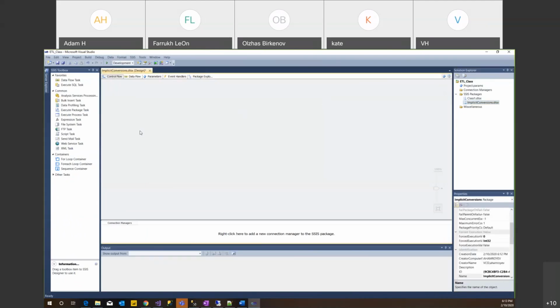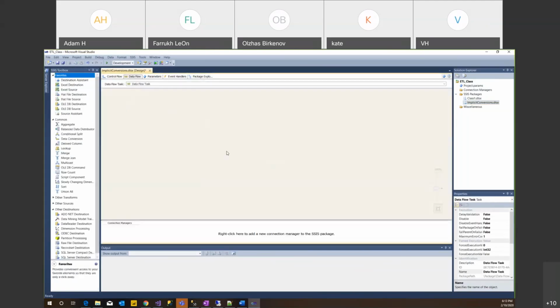Okay, so we will, at the start of the classes for today and probably tomorrow too, just focus on the data flow task only. Data flow task is basically the ETL part of this package. So that task, like I already explained, does extract and some transformation and some loads. Last time we did only EL, extract and load.